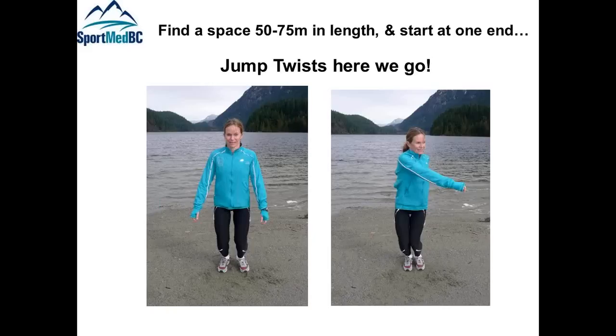So in this case we start on one side of the beach. I was having some fun in a really nice place. These are called jump twists. So you start with about 20 jump twists and you just simply twist and shout, twist and shout. You know that song. Come on, baby now.